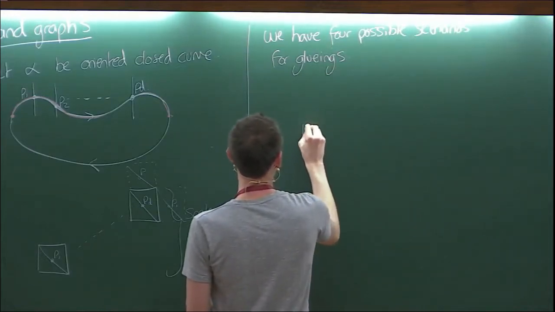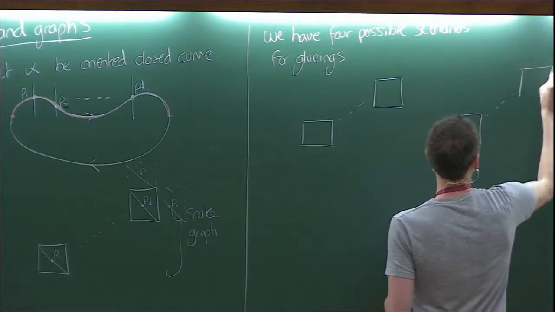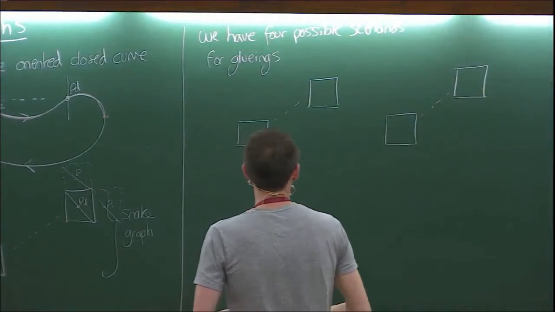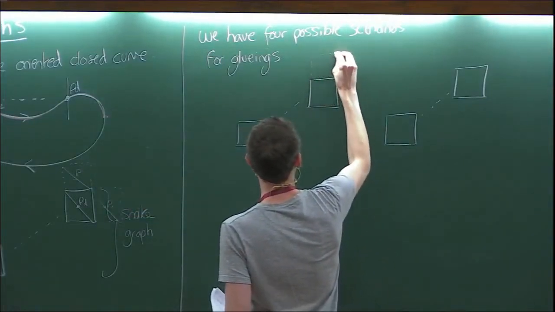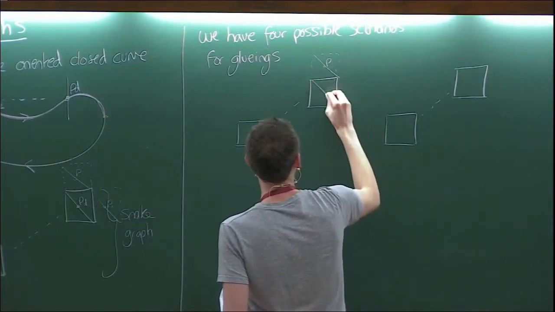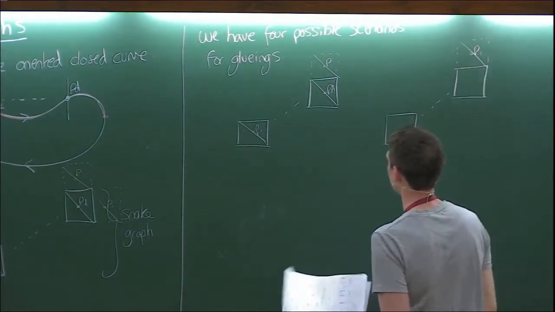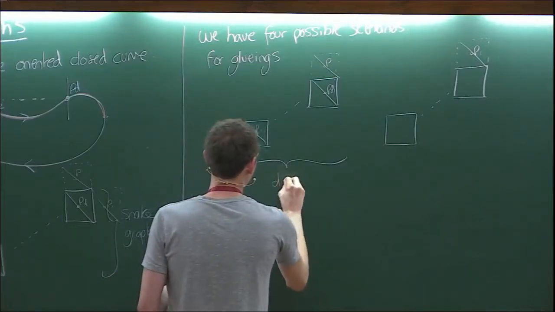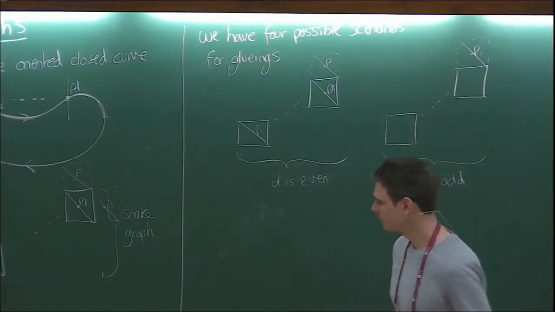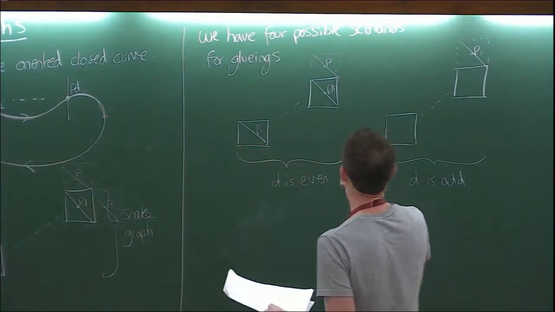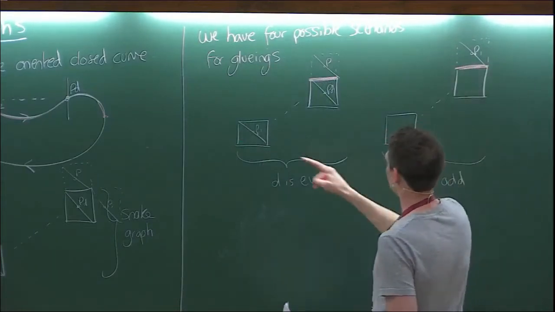So we can draw them now. Okay, so let's suppose if we do the construction on the next tile, the tile appears at the top here. So this is P1, this is PD, this is P1. And likewise, let's suppose P1 appears here. In this case, we're supposing D is even, and in this case, we're supposing D is odd. Okay, and we know we therefore need to be gluing this edge to this tile somehow, and likewise this edge to this tile somehow.